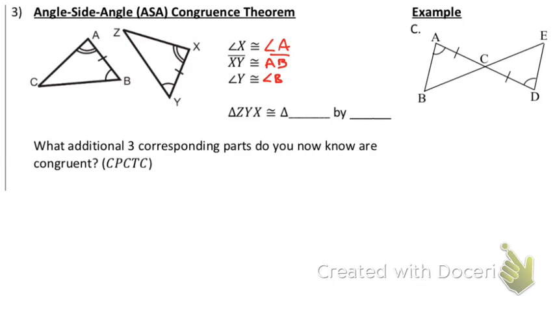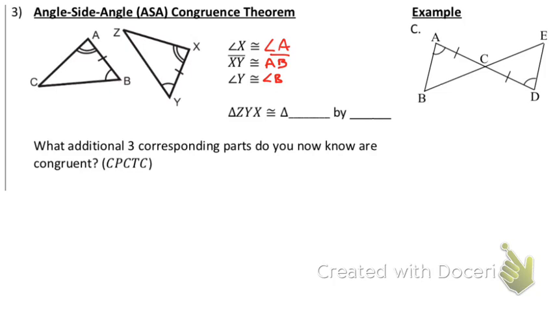So again, let's look at one of these triangles and try to figure out if I have the angle, side, angle shortcut. So we start at one of these parts. I'm going to start at angle. And remember, I cannot go this way because I would skip a side. I would skip an angle. We're skipping two parts. So we're going to go this way. So we have an angle congruent, a side congruent, and another angle congruent. Angle, side, angle. So these two are congruent by angle, side, angle.